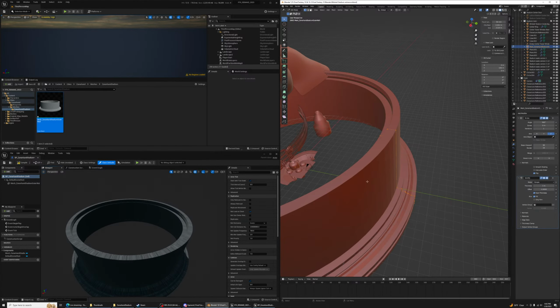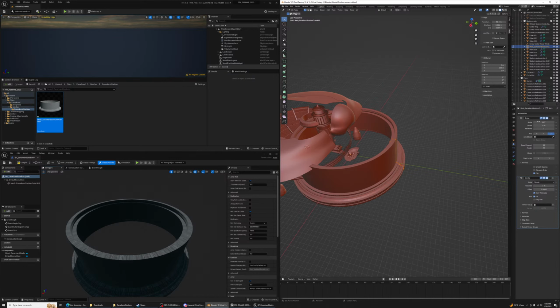When I get the right profile, I'll finalize it, and I'll finalize this modifier, and then possibly this modifier, and then I will go ahead and UV map it. For now, I'm going to leave it alone.